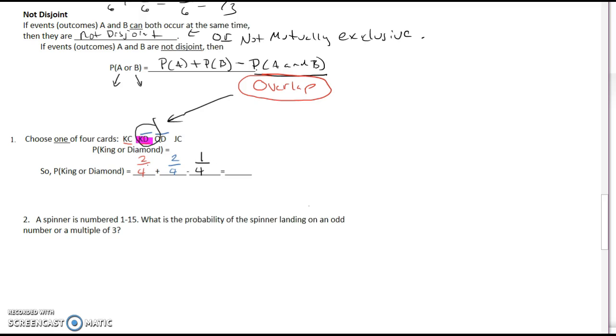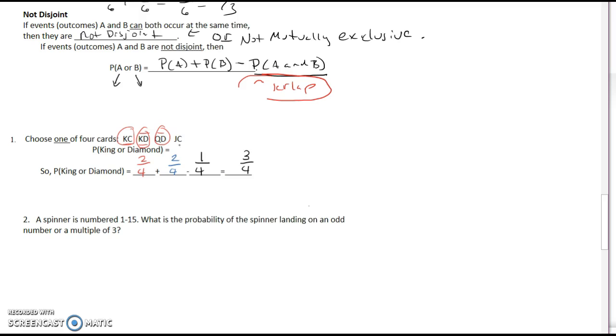So you do the probability of A plus the probability of B minus the probability of A and B, the King of Diamonds. Now again, people don't like fractions, but they have a common denominator, so we just need to add the tops. 2 plus 2 is 4, minus 1 is 3 out of 4. So again, let me clean this up real quick and look. Basically, after we did that, if you count the items that we did, so we had here, and then we had here, it's really 1, 2, 3 items out of 4.